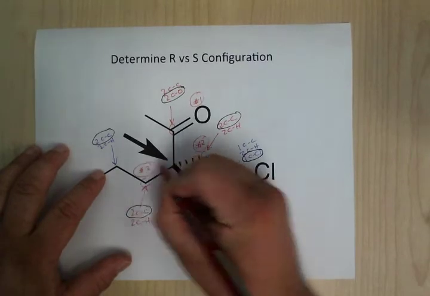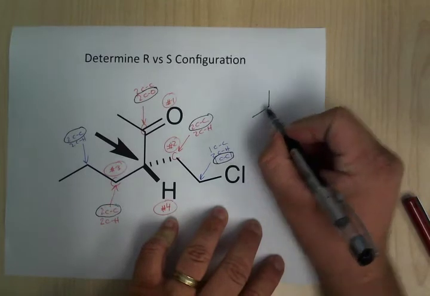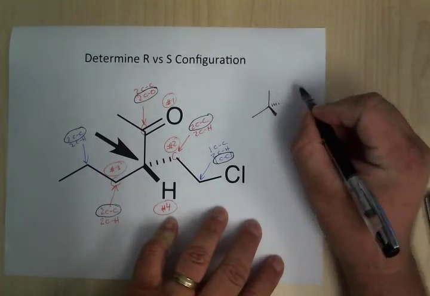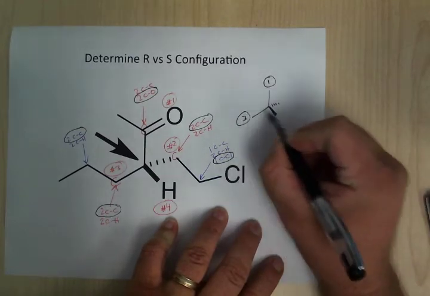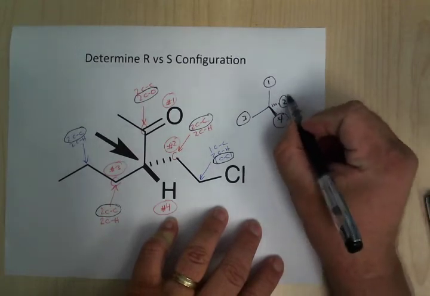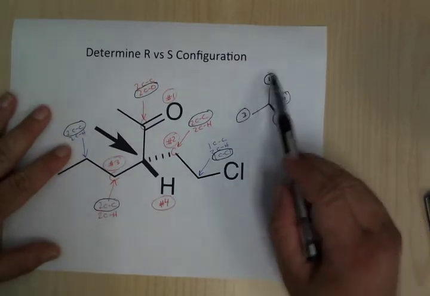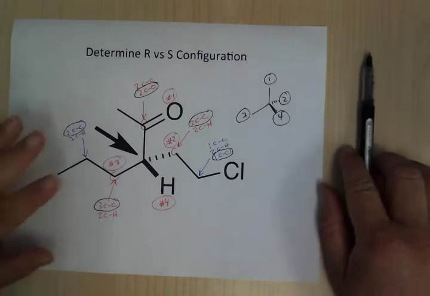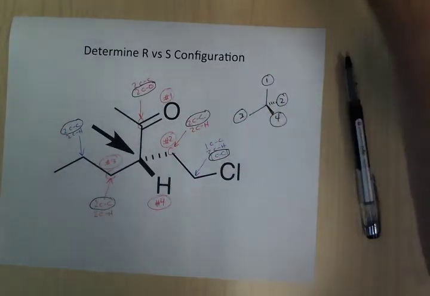Now at this point, what I usually do is come in and redraw that chiral center with just the numbers. It makes it a little bit simpler to see. So this is 1 up here, this is 3, 4, 2. Now if you know the steering wheel method, you'll say, oh hey, that's clockwise here, right? So it must be R. The problem is with the steering wheel method, that fourth group has to be going away from you.